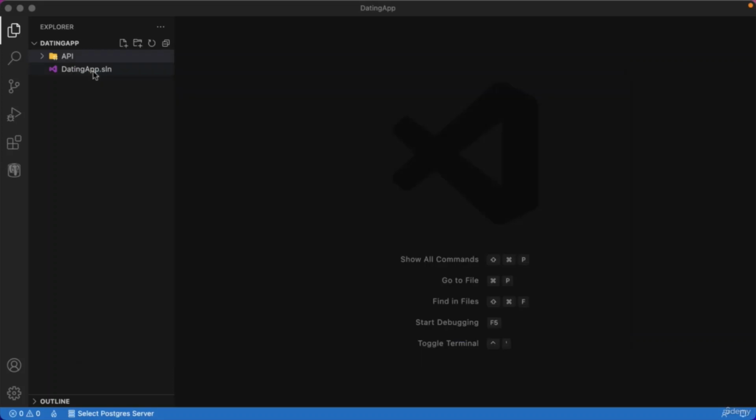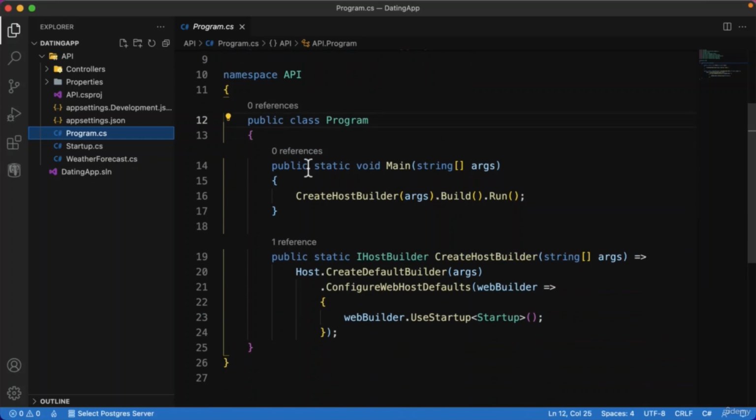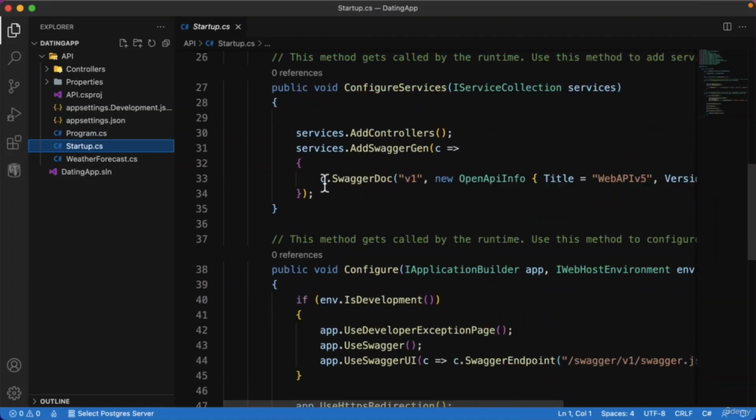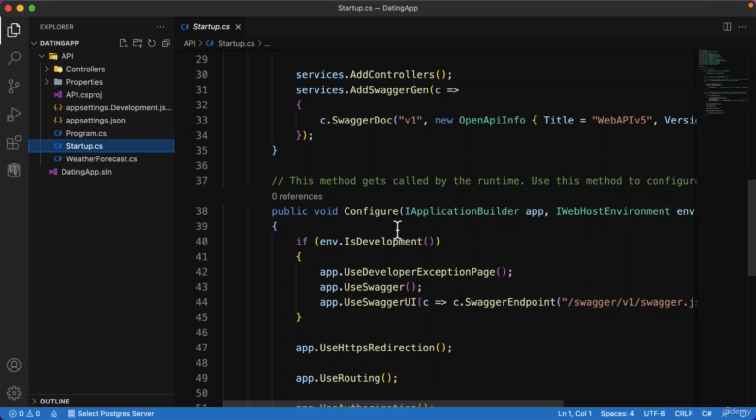And if we go back and take a look at what's inside the program class now, we've got the classic hosting model, which includes this main method, and it makes a call to the startup class that we've also added here, and inside is the traditional startup class that we would have with any .NET project. Like I say, don't worry about the changes because we'll discuss them at the end of the course. I think it will be useful to take a look at using the .NET 5 version because all of the sample code that's out there on the internet that you might run into is going to be using this hosting model. So it's good to know about it and we'll cover the .NET 6 stuff at the end.